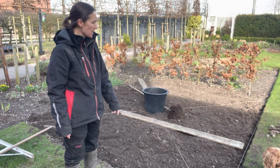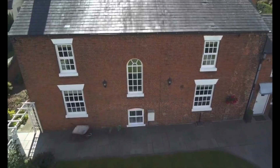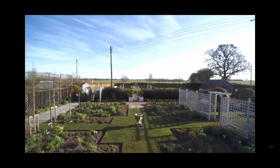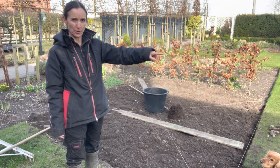So I've now just found the centre of the square because this is a very symmetrical design. Again, because it's seen by the house and all this part of the garden, which you see from the house, is quite symmetrical. The stuff over there is less so, but this has to look right, particularly from the windows. So I've made the square. There's a square on both sides, this side and this side. And I've now got to find the centre.